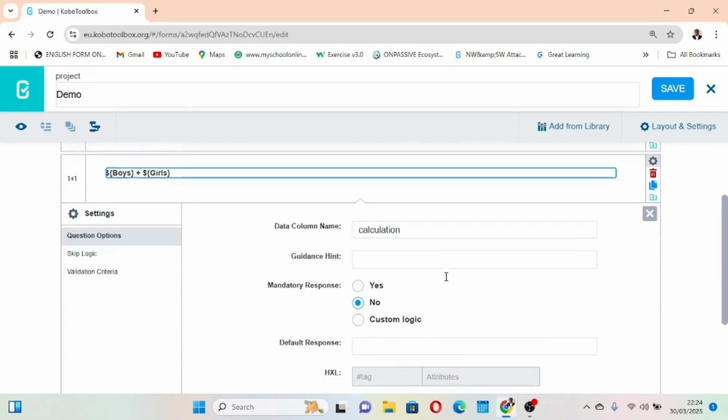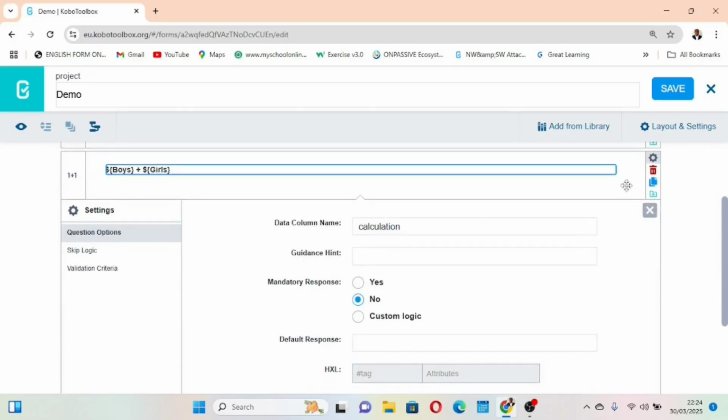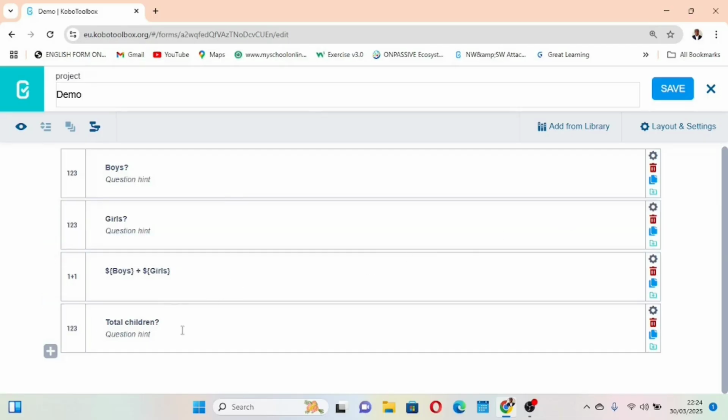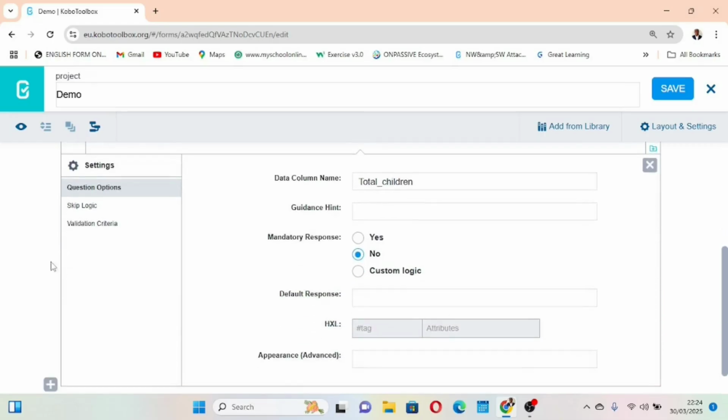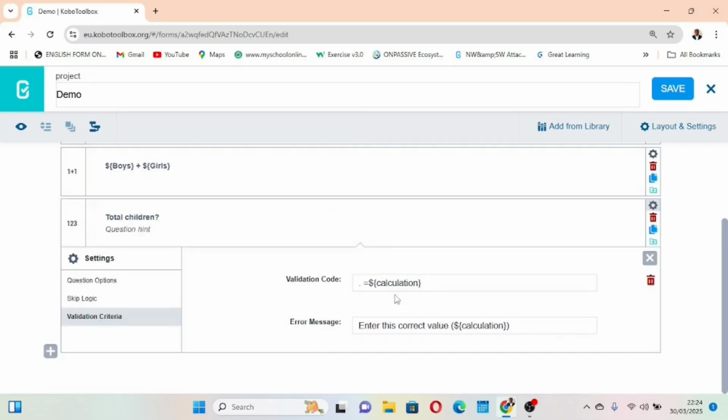So we removed the data column name and then we brought it down here to be appearing around the total children. So we also brought it down here and then brought it to the data validation criteria here and put it here. So whatever is appearing here is appearing here, but under a set condition, okay? But under here now, it is just giving us the right answer here and telling us to correct.